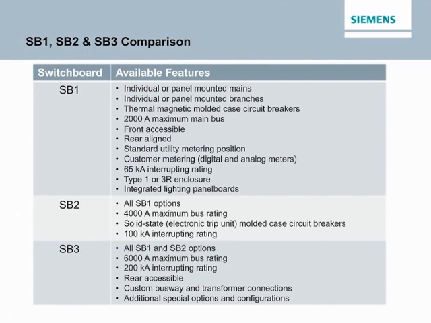In comparison to SB1 switchboards, SB2 switchboards can incorporate additional features. SB2 switchboards can have extra depth behind the busing in each distribution section, can be front and rear aligned, and can handle up to 4000 amps and 600 volts. These switchboards may also include insulated case circuit breakers and density rated busing.